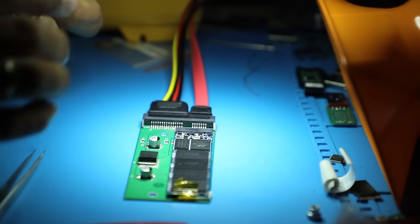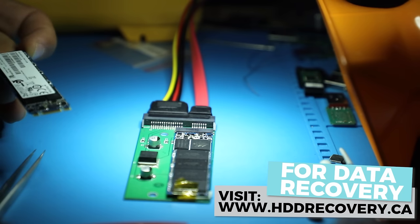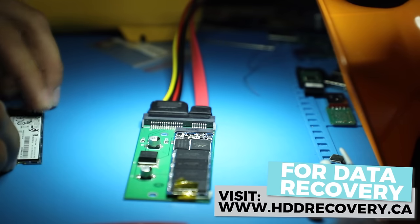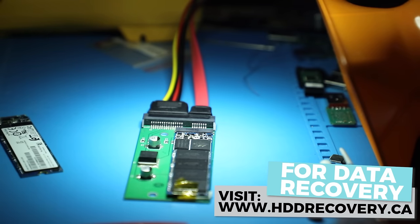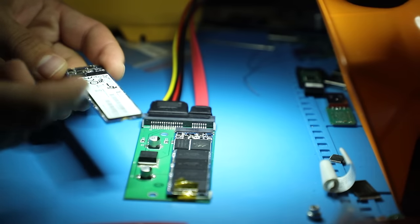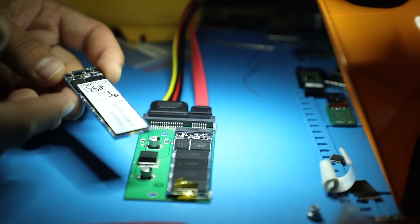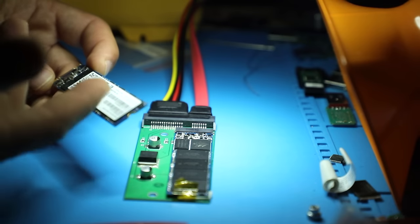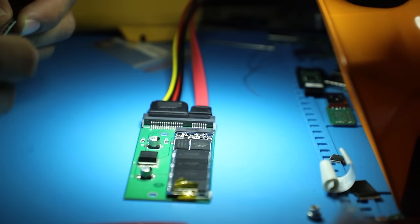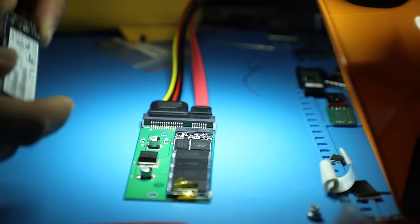Today, I'm going to be working on a Sandisk X600 unit that came from a follower who runs a tech shop. And I always appreciate anybody who watches this channel and sends work my way. This is the unit that we need to restore data from. I'm not very familiar with this specific device, so whenever I'm not familiar with the device, I always try to obtain a donor device so that I can test, measure, and find out how things should be working using an example. Because when you're working with a failed unit, measuring a failed unit without having something to compare it to in a proper functional state can be challenging.